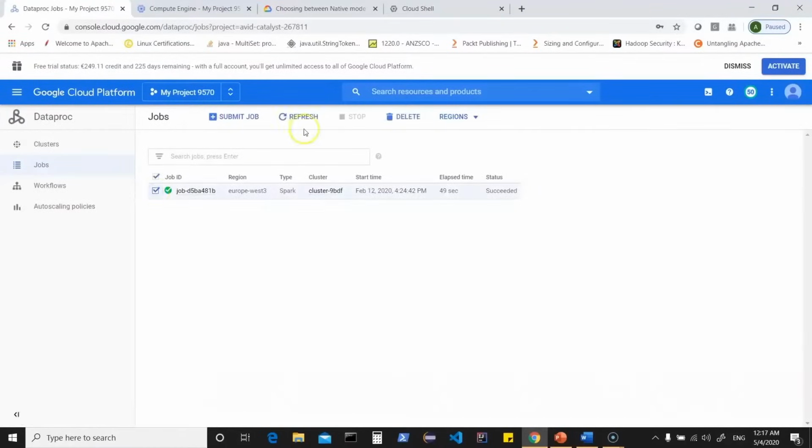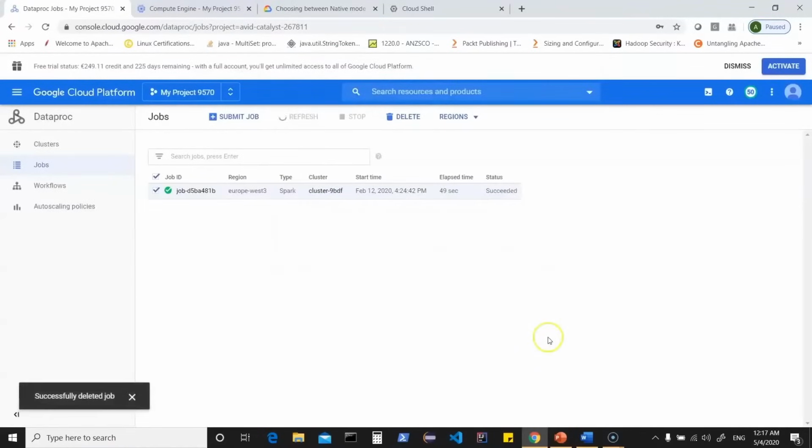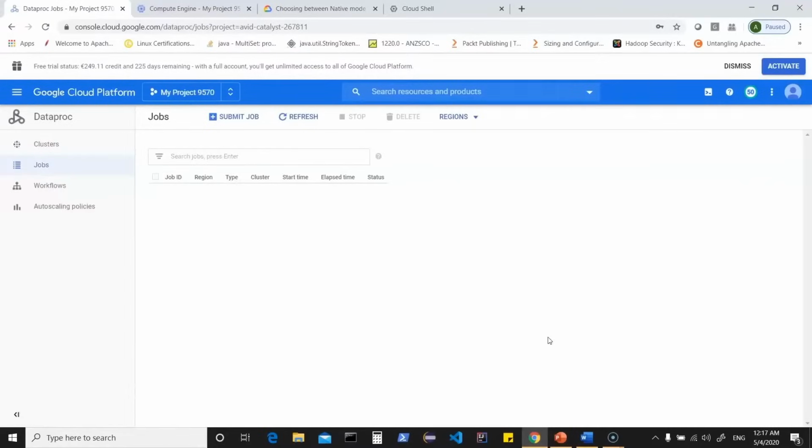Now, since we have tested it, I can go ahead and delete it. I don't want to incur any cost on these managed services which are running. There is a lot more information about using these services which Google Cloud Platform offers, and we can continue learning about these services as we explore your Google Cloud Console or even your command line option.